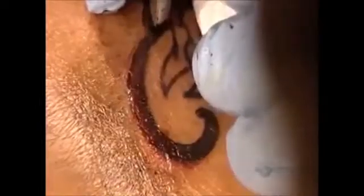After finishing the outline, he reapplies petroleum jelly. This seals the pores of the skin and prevents bleeding. Then he changes to the other needle and begins shading and coloring the image with a back and forth movement. He applies one color at a time, overlapping them to ensure thorough and even coverage.